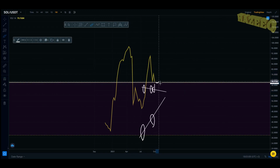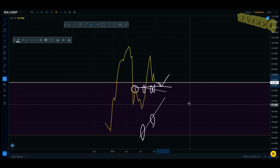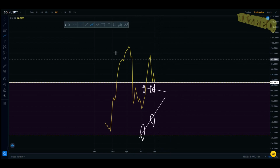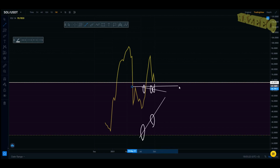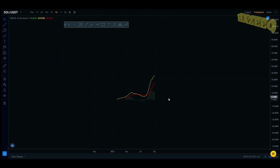But if you lose this zone, you're going to find support, and I think this swing high on the RSI is going to provide you with support. Terrible drawings, but hopefully you get the idea. So you just draw a trend line from that support over there. That's where I think you're going to get supported. You may just have it horizontal like that. You never know where it's going to bottom out, but you can use the RSI to kind of look at it and see where it may bounce off.